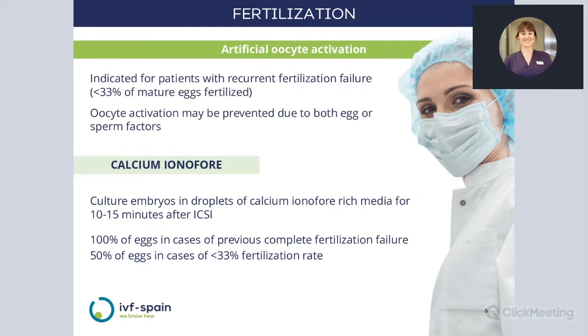When you microinject a sperm cell into an egg, or when the sperm cell penetrates on its own into an egg, a series of molecular reactions are triggered. It all starts with an oscillation of calcium ions, and this triggers a series of reactions which eventually lead to the fertilization. This pathway is the one that seems to be blocked for these patients. We have had very good results with artificial oocyte activation for some of these patients.